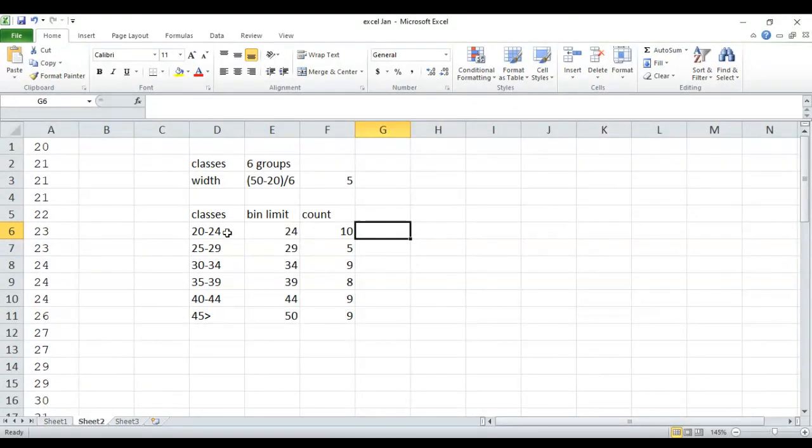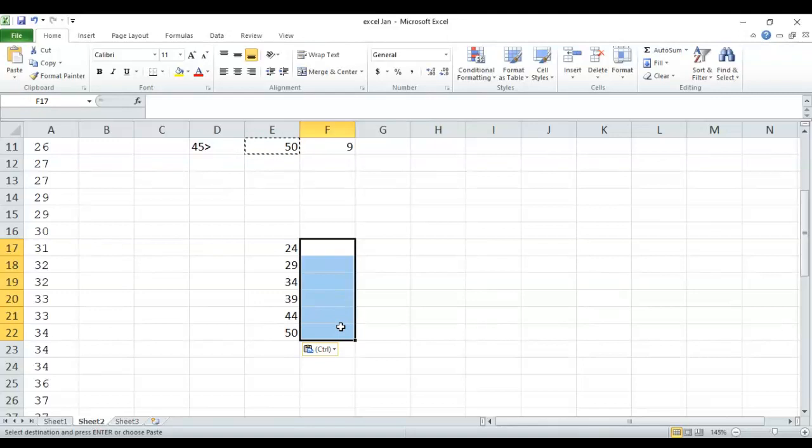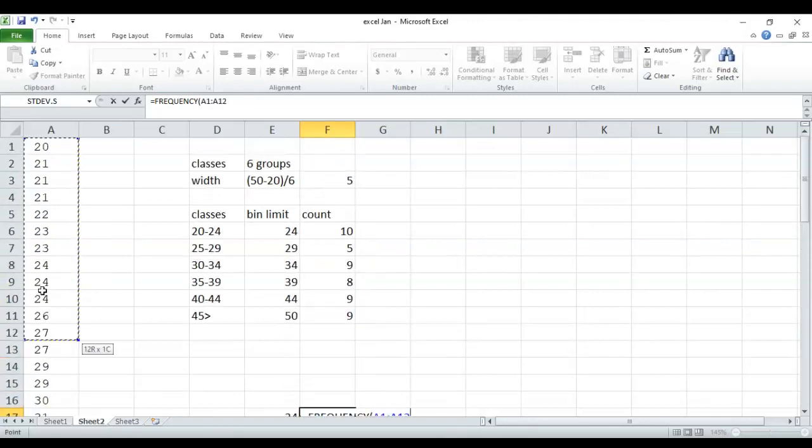All right, well, let me just show you this again. I'm gonna copy this down here. Okay, so I'm just gonna show you how Excel counts itself. I'm going to select this column and I'm going to type in equal frequency. So I start typing FRE and then the frequency comes up. So I select that. Then I select the data array, which is on my numbers.